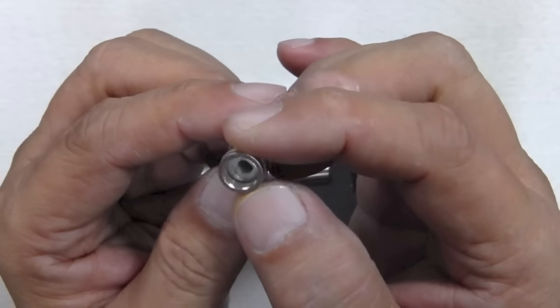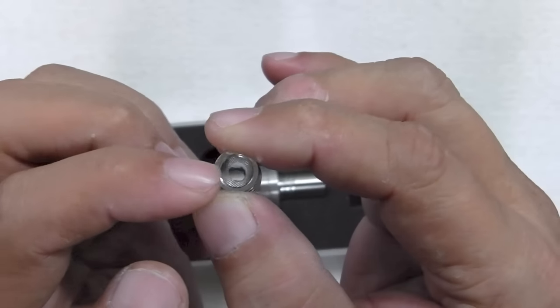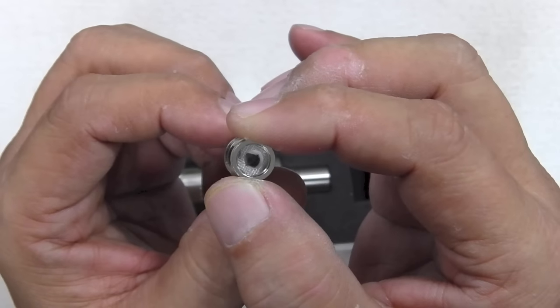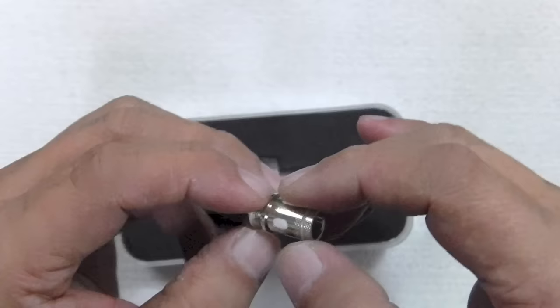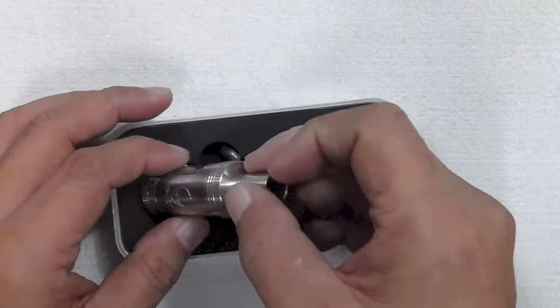In there you can see there's a vertical coil, and it's got that little guard there to prevent spit back. Little wire gauze in there. Okay, so that's the spare coil. Let's put it back. And that's your stainless steel tank here.